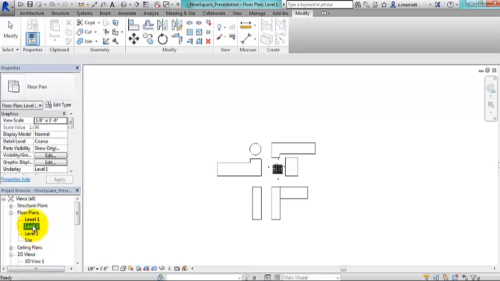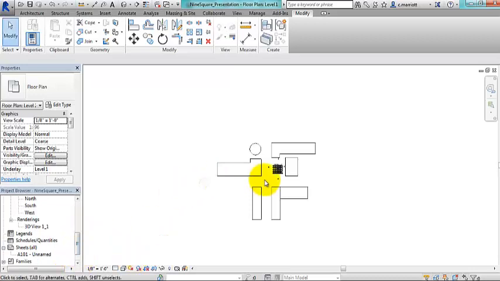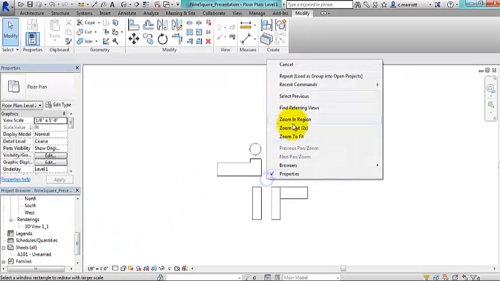I'm going to have 2 plans, and I'm also going to have a set of sections, some renderings, and possibly some elevations. Okay, so to set up the sections, let's do that next.